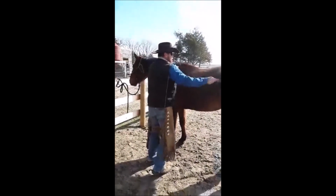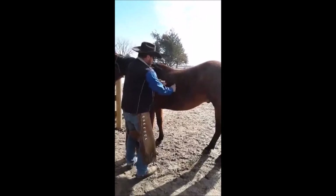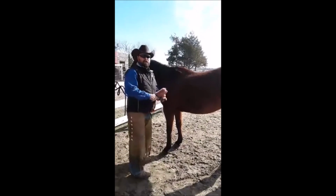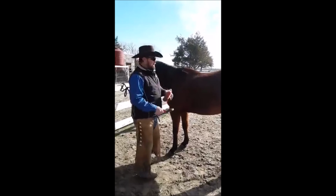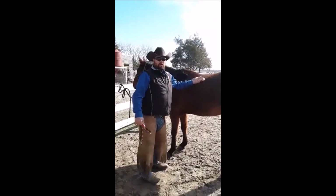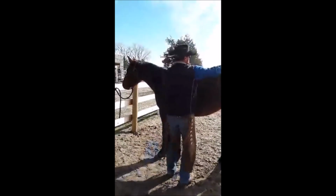And we've got a lot of hair and loose dirt and everything on him where he's been out there laying and rolling. And they do a lot of laying down and rolling on the ground right now because that's how they scratch their back. They can't reach back and just scratch like this. So they lay on the ground and they roll. They're very itchy right now because of all that loose hair that's coming off. So they lay down and roll a lot, so they get really dirty.